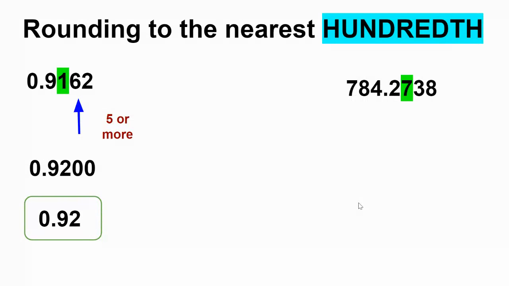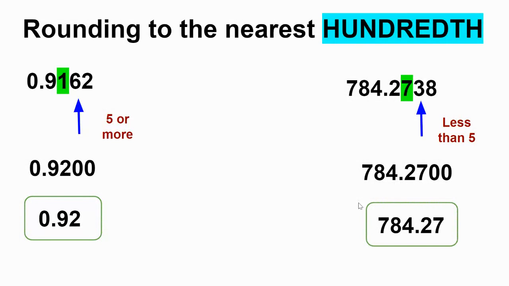All right, so let's try one more example. Again, a bigger number, but that doesn't matter. Highlight the hundredths place, the second place after the decimal. We look at the neighbor to the right, and again, it's not 5 or more. It's actually less than 5, which means that 7 is not going to change. Everything else, notice, remains the same. The 784 didn't change. The 0.2 didn't change. Just that 7 could either change or stay the same. It stays the same in this case. Everything else goes to 0. But again, we don't really need those. So there's our final answer.